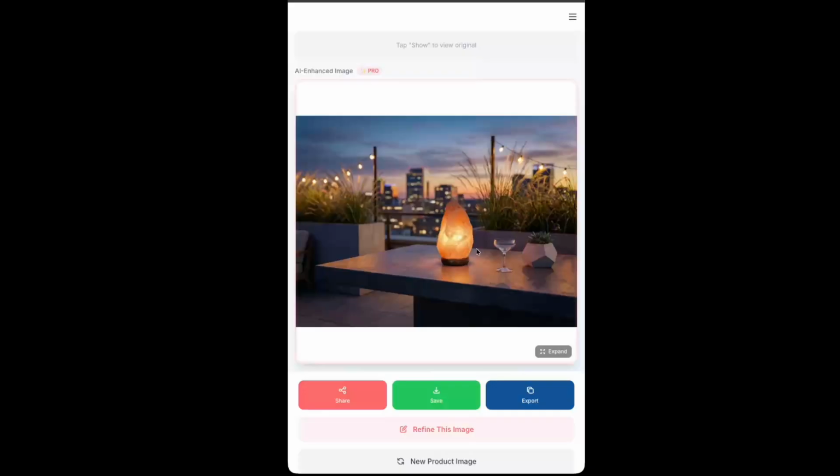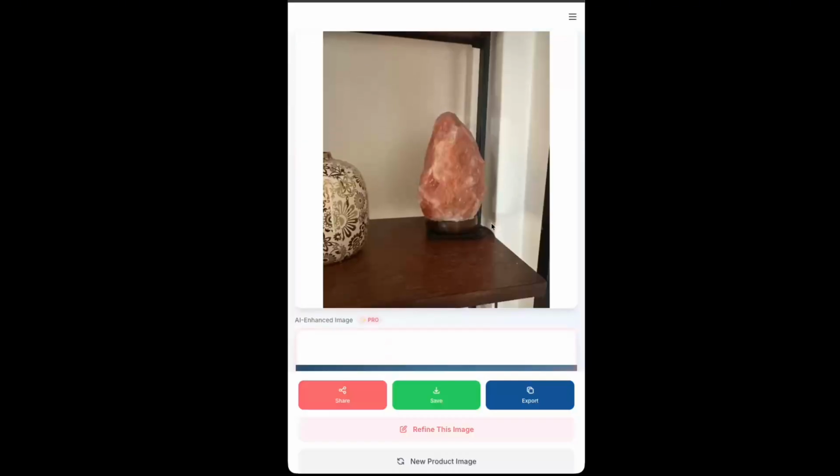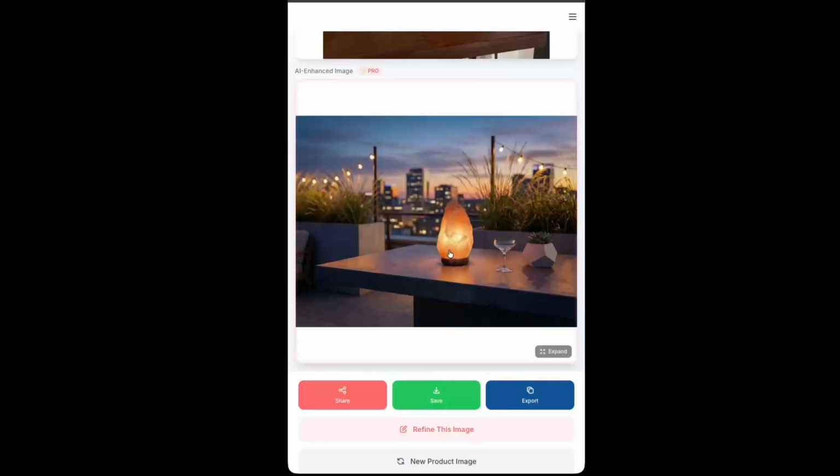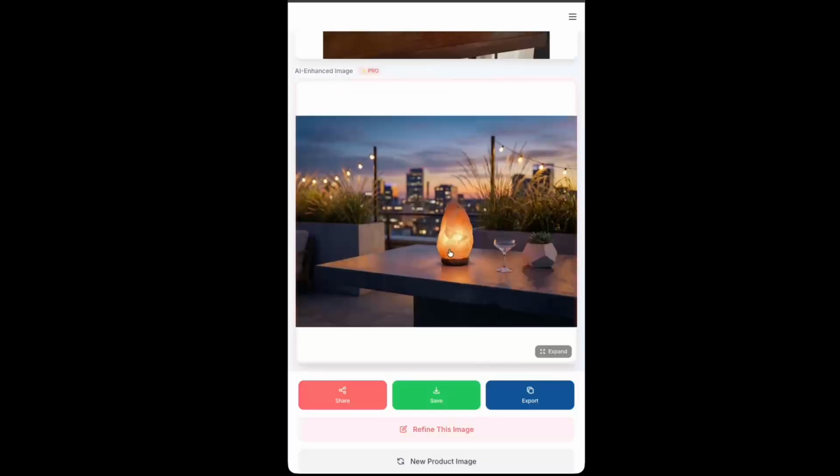So you've got your salt light. It's representative of the item you originally selected, so we can show it up here. You can see that the contours and the lighting are exactly how your light would work. We haven't got the horrible cable, but we wouldn't want that anyway. And you can see that it reflects nicely within the environment.